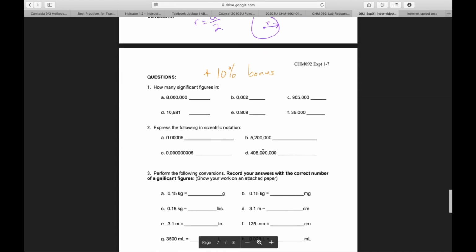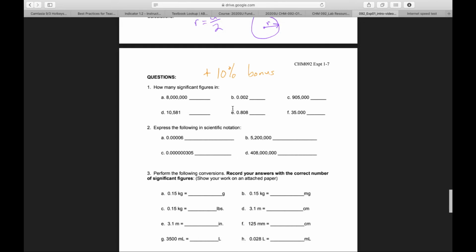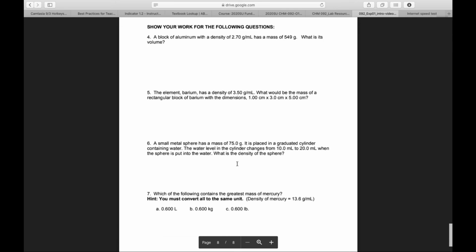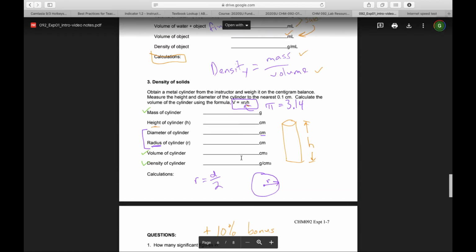And then finally, I talk about this in the introductory video. This last part, if you complete this, I'll give you a plus 10% bonus for this particular lab. This basically is the same type of questions as you see for the Mastering Chemistry. Okay, so these last 2 pages are optional.